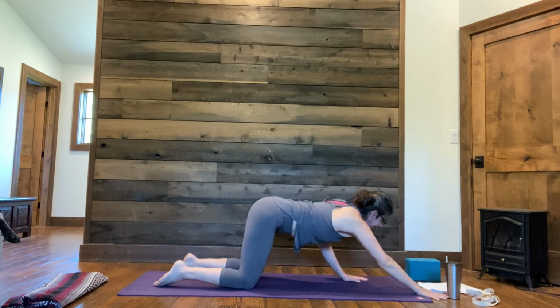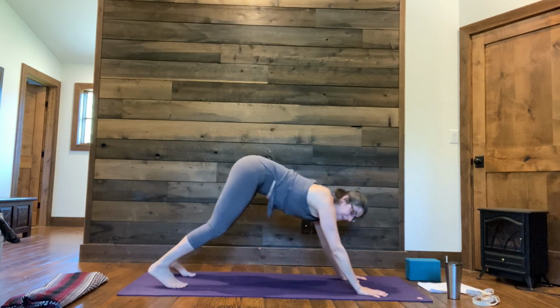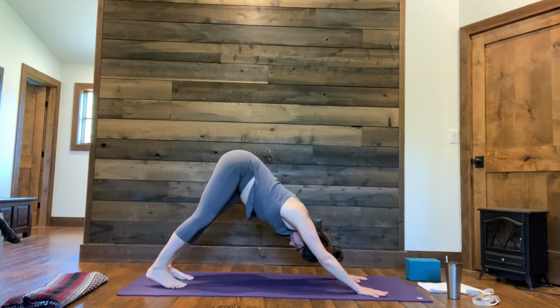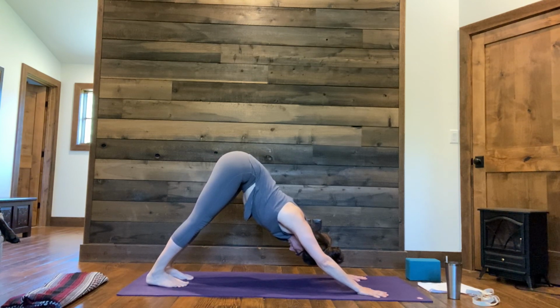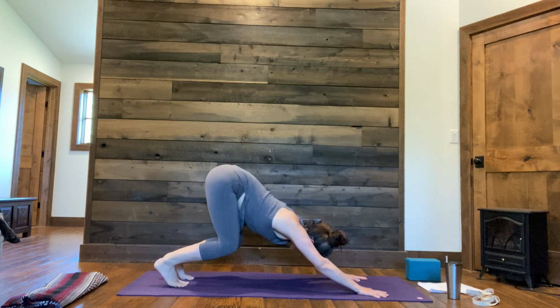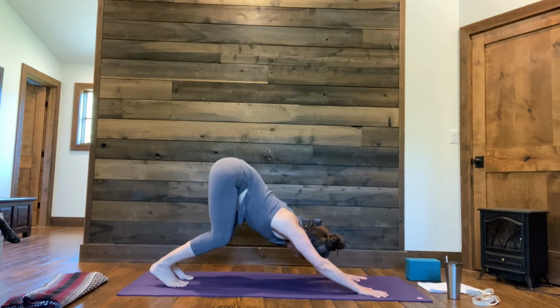Walk your hands back in, preparing for down dog. Tuck toes, lift hips, push up and back. So find stability. Come back to the pace of your breath. And then everyone, strongly bend your knees so you can find that straight line of your spine. Connection from the palms of your hands all the way to your sits bones. Pushing and lengthening your vertebrae.